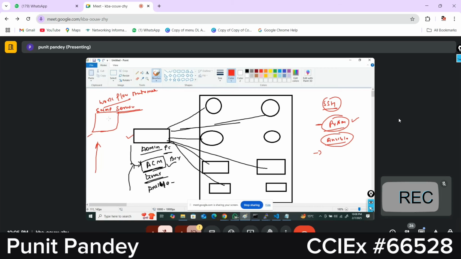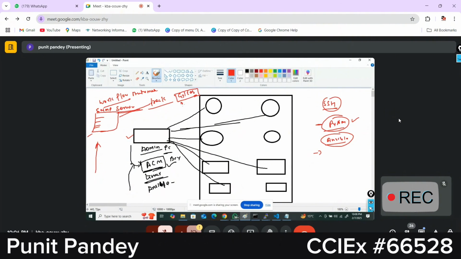So it will track this file. If there is some modification, the script will auto execute. We don't need to execute a script manually.